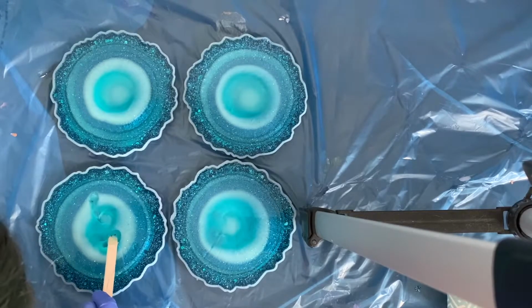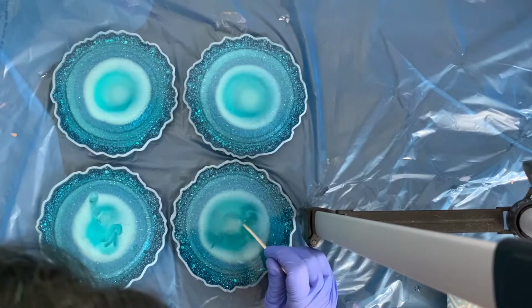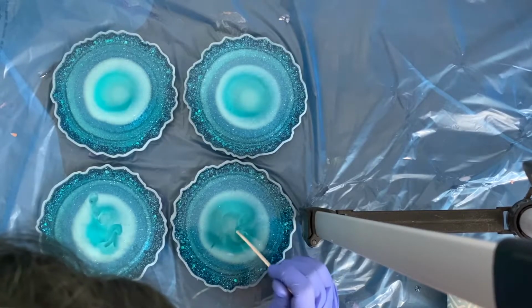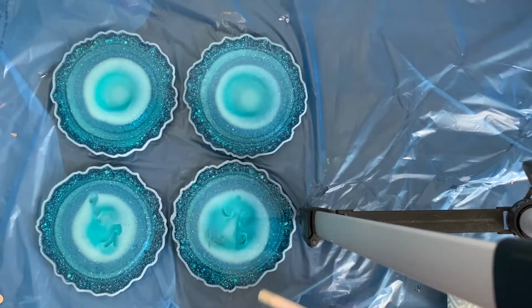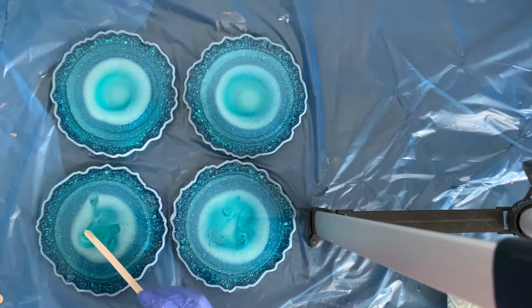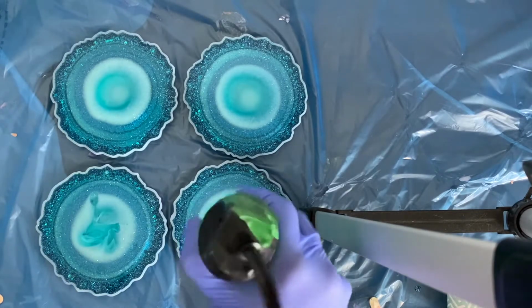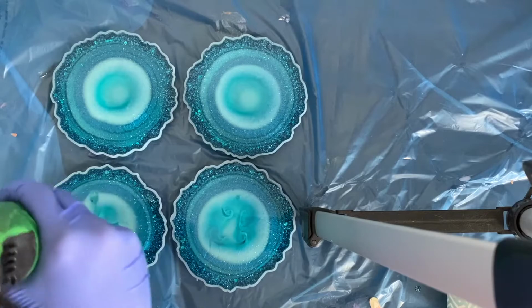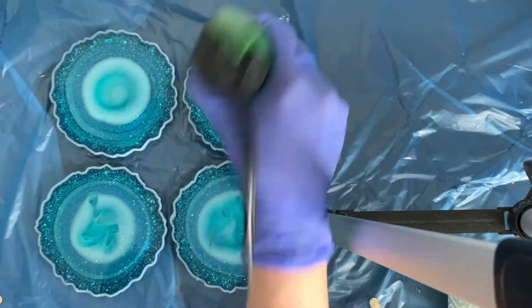So then I used this same popsicle stick to make little swirls in the center of this one, and this will just change how the depth looks in the middle. I only did this on 2 of them so I could see the difference between the swirly ones and just the ones that I left to get to the center on their own. And I used my heat gun again, to make sure any extra air bubbles got taken out. And that is it for the base layer.